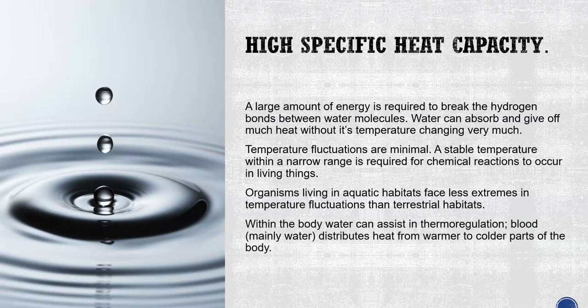Within the water body, the temperature of the water can assist then in that thermoregulation. Blood, which is mainly water, distributes heat from warmer or colder parts of the body. Okay, so if an area of the body is hot, then blood pumps around the body, in organisms with blood, and cools that area down.